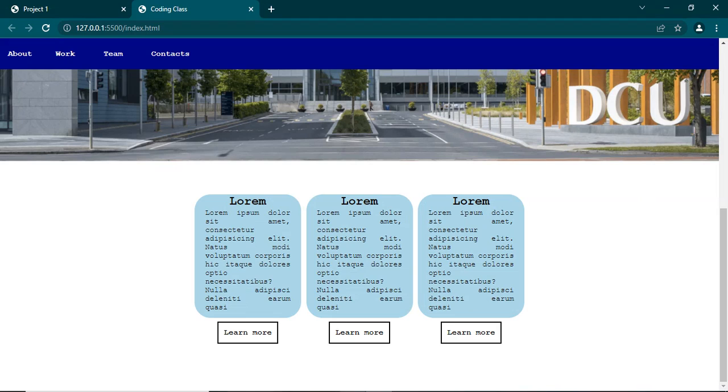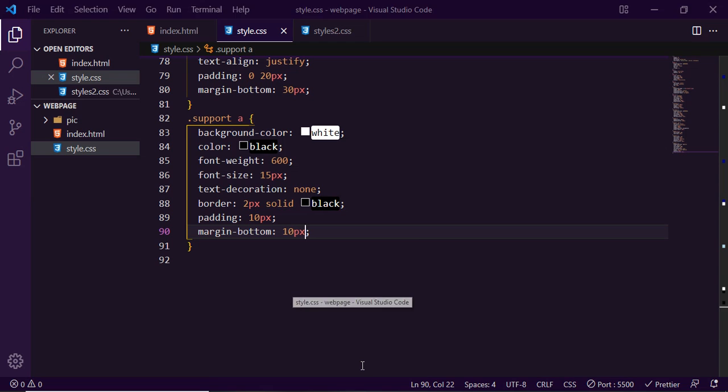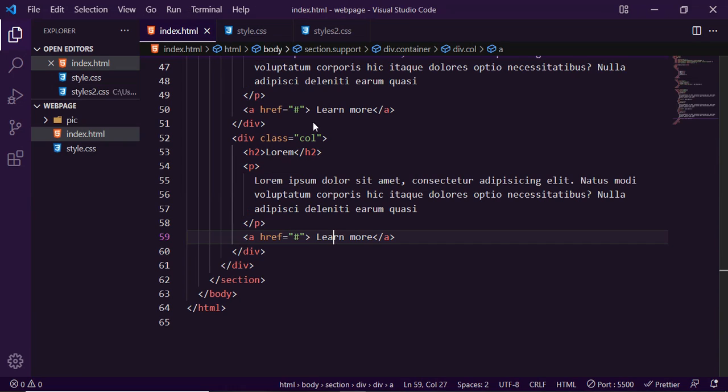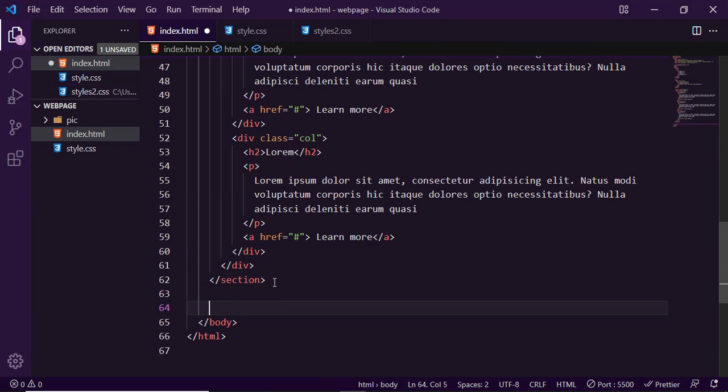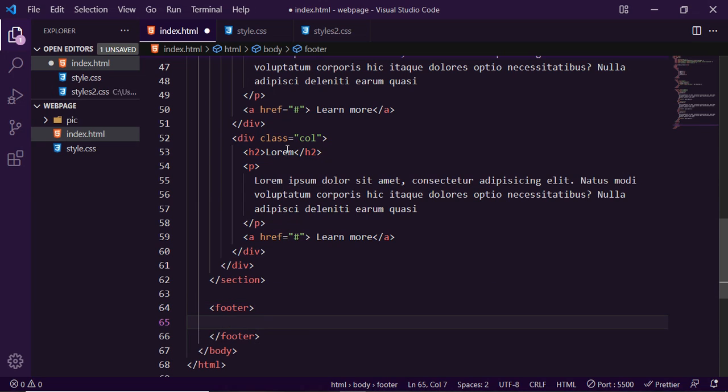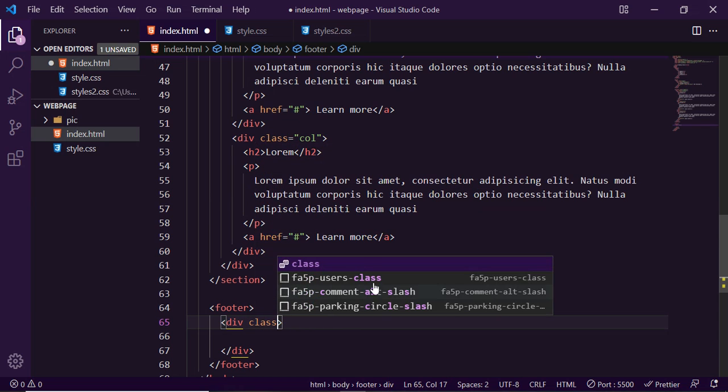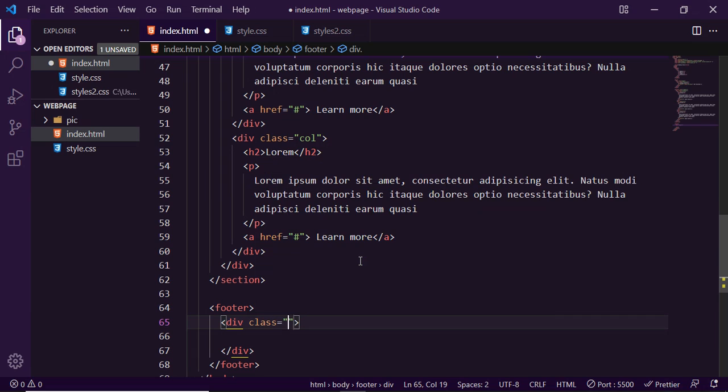So for that we'll go in our HTML file, add a footer section, use the footer element, and inside the footer we'll write a div and give it a class of container, the same class I'm using again, and all those same styles will be added to this too.